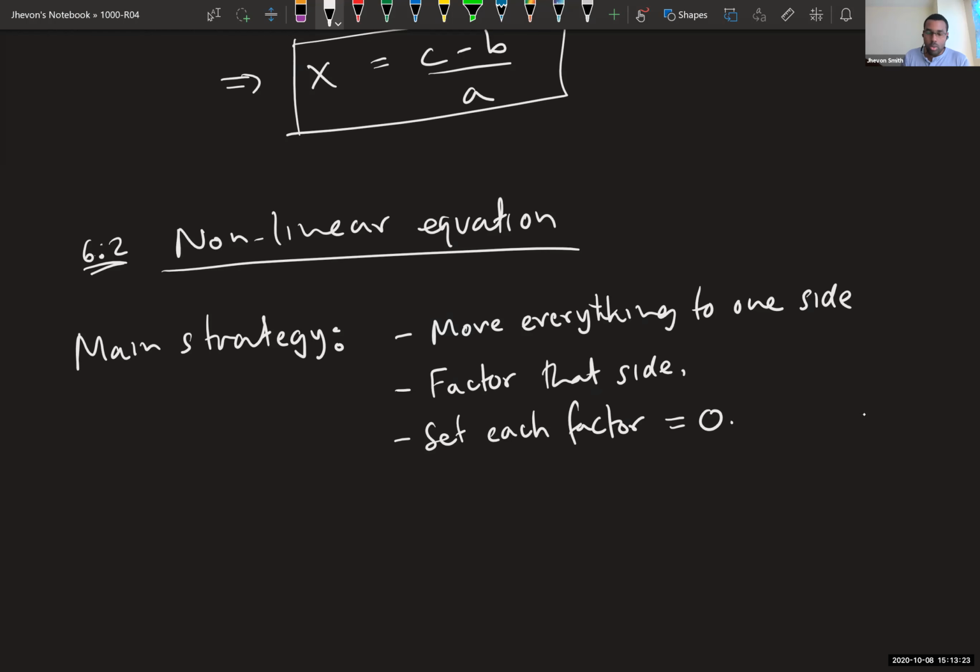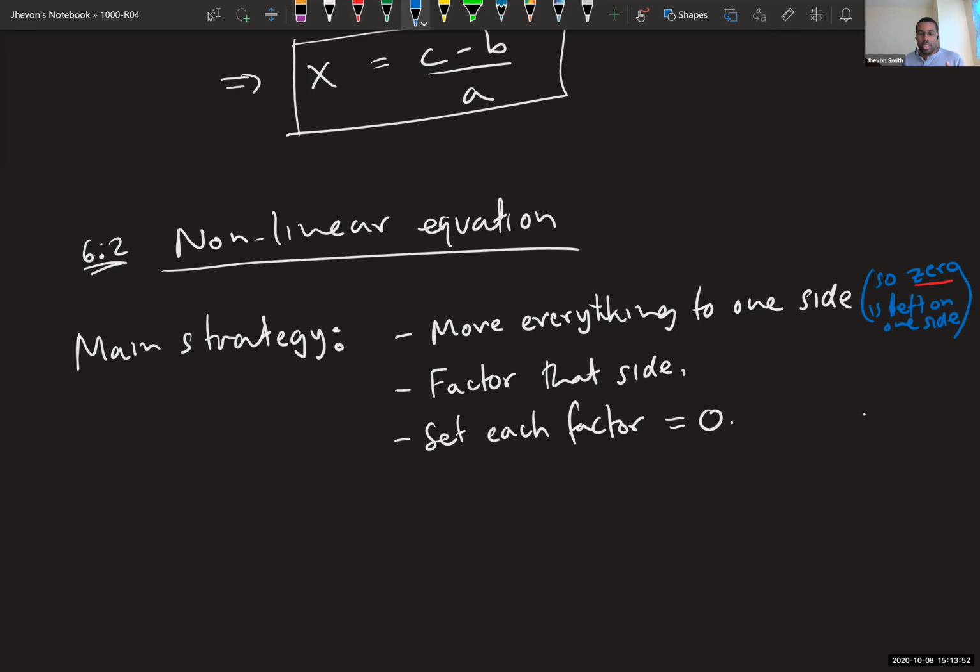Right? So once you move everything to one side, so 0, and specifically the number 0, it does not work with any other number. It's not like you can leave a constant on the other side. Oh, there's a 5 on the other side, just leave it alone. No, no, no. You need to get rid of the 5. It has to be specifically a 0 on the other side. So 0 is left on one side.